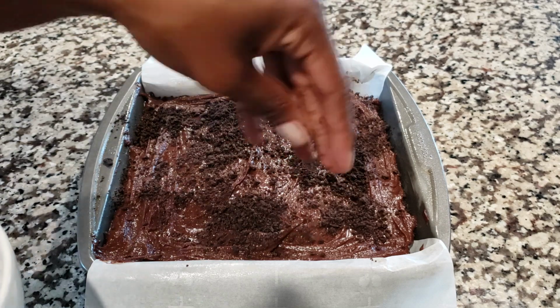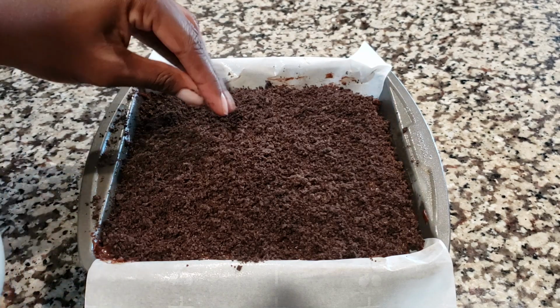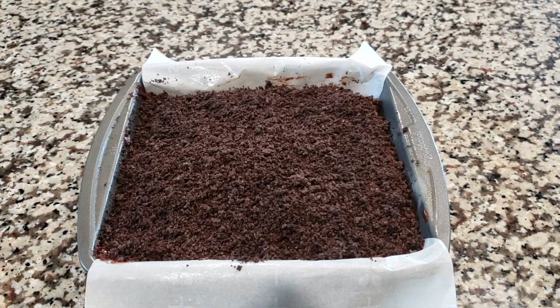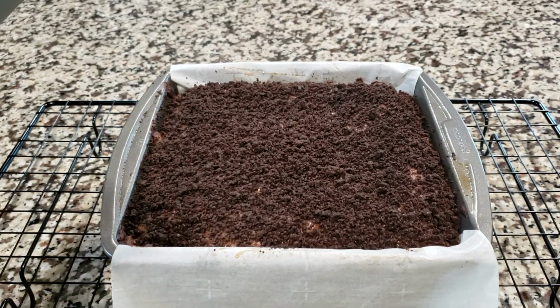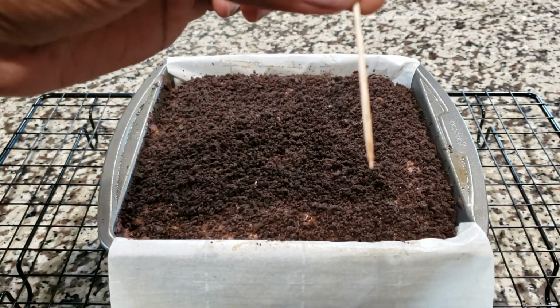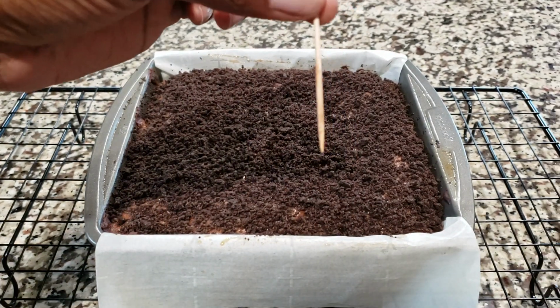Alright, so after you have all your Oreo mixture spread evenly on top, it should look about like this. Go ahead and place it in the oven, and when it comes out, it'll be just like this. And you want to go ahead and do the toothpick check. Once your toothpick is clean like this, then it's good and ready to go.